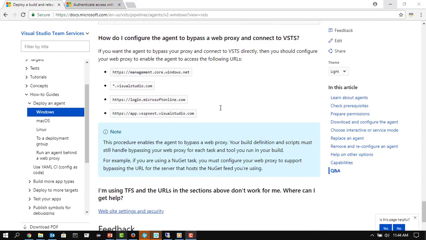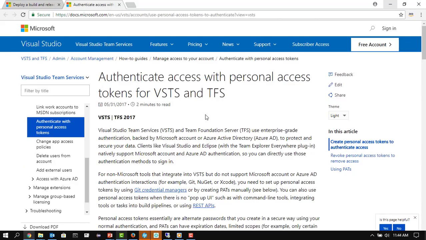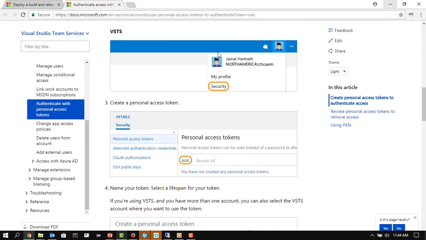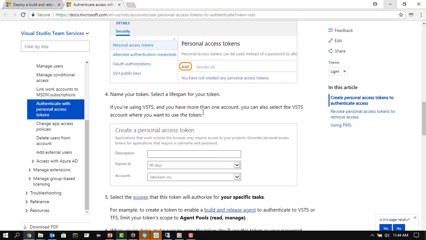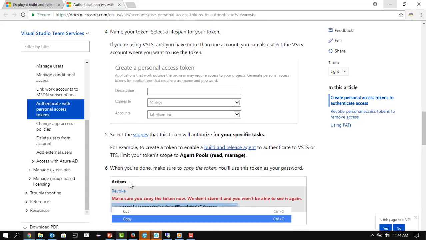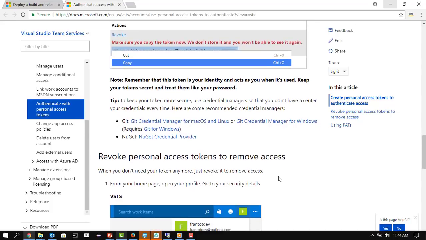All this information is in the Microsoft documentation, including how to create a personal access token. If you use Jenkins or TeamCity, they have different configurations for the build agent, so refer to your continuous integration system documentation on how to generate an authentication token or some other password authentication technique to integrate with your agent that will build your software.